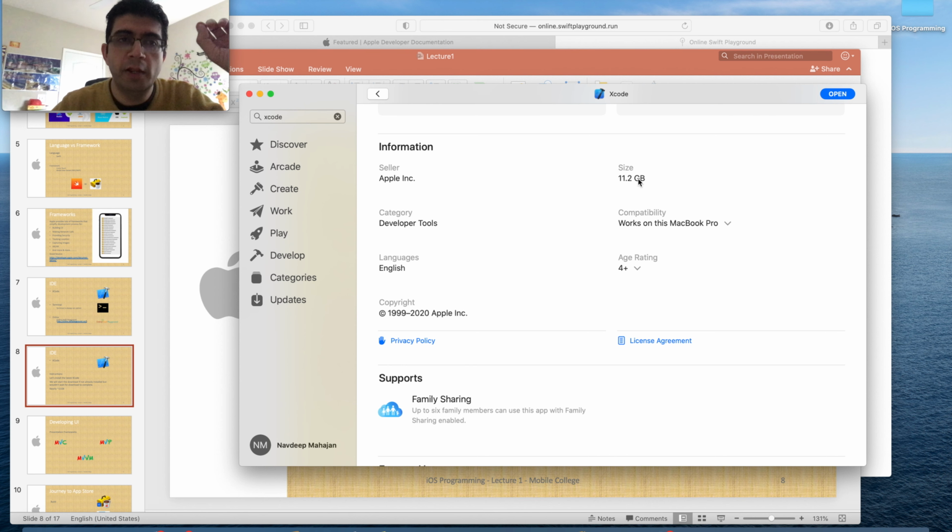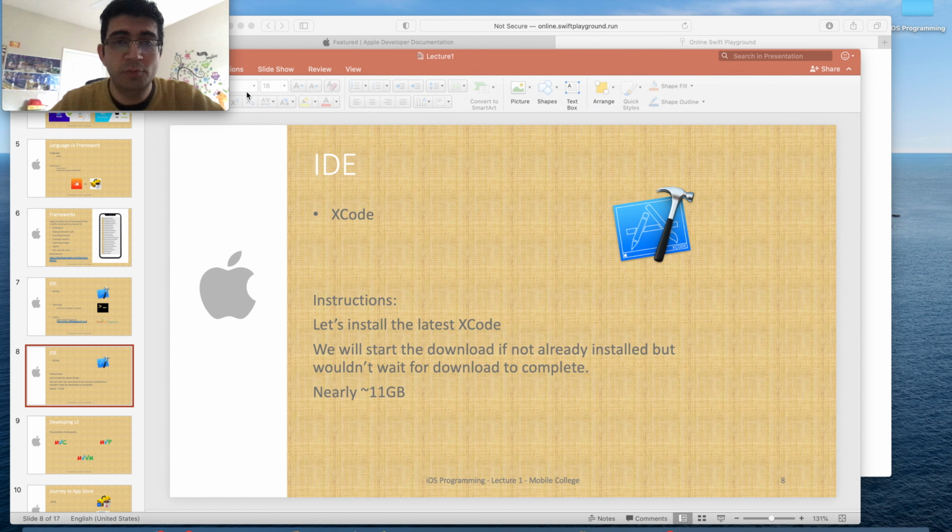In that scenario, you have to go forward and click a couple of buttons in Xcode, and you will get that particular simulator. It will take again some time because, like I mentioned earlier, these are bulky.